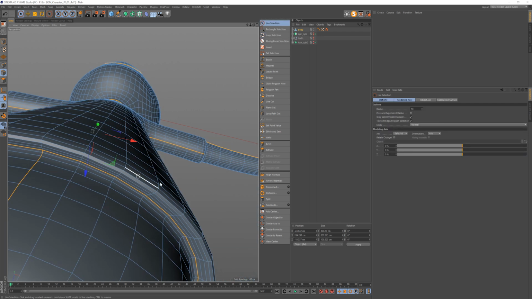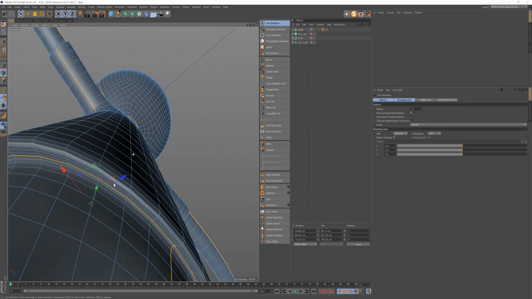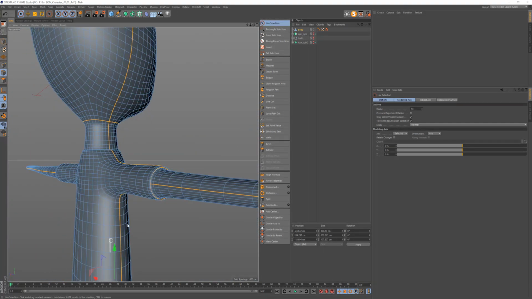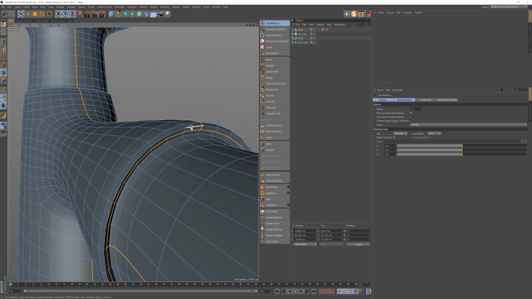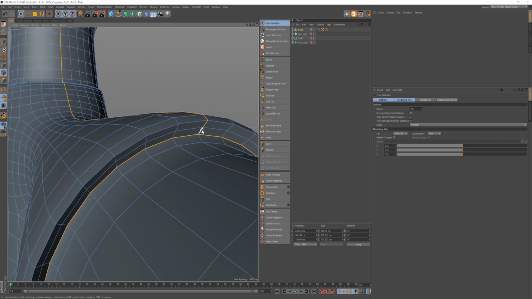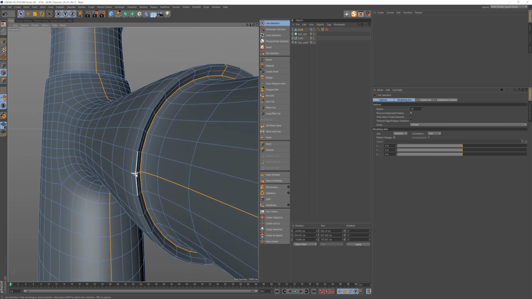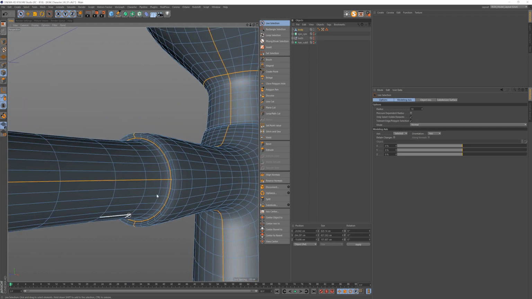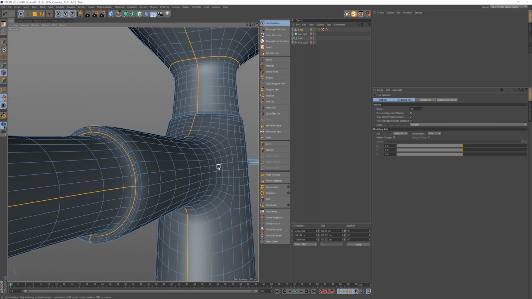And let's get rid of any stray edge selections that we may have, like that guy. And I'm going to do the same thing for the shirt and arm selection. Let's get that right in the middle of where they join and get rid of these leftover points and make sure that our edges all connect.